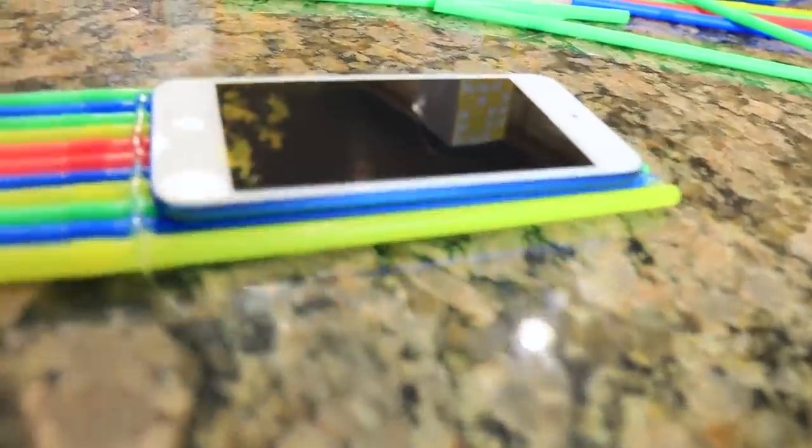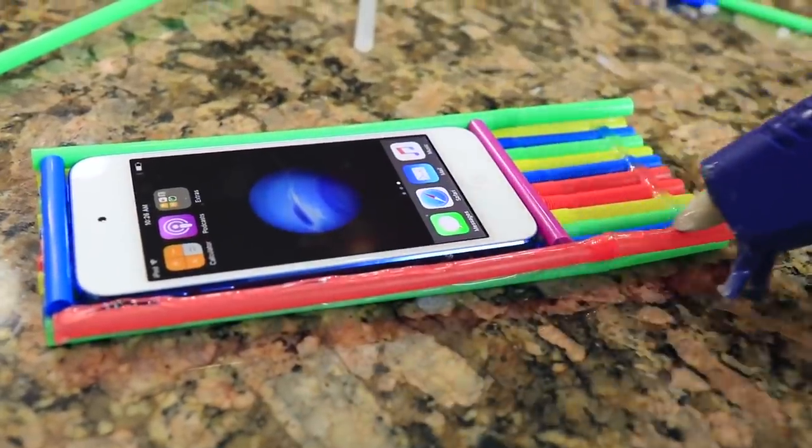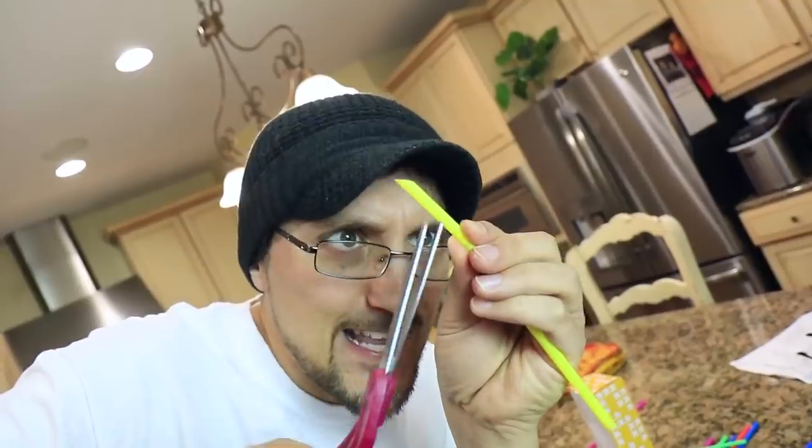Now we gotta build some walls. You need to cut a little piece here for the bottom. Unlike the Christmas edition, I think I'm gonna go one more wall higher. Now for some reinforcements. We got two sides done. We just gotta get a little scissor slice.